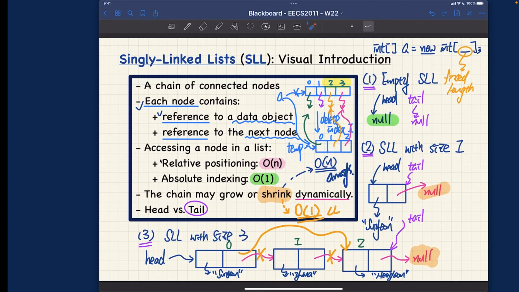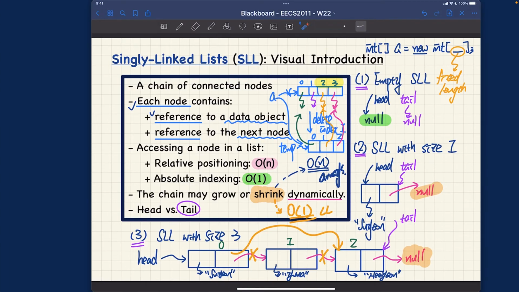Let me give you some heads up on array resizing. Given that an array has a fixed length, it is expensive to do resizing. Later on, maybe in the next lecture, we'll talk about the two common strategies for resizing an array whenever it gets filled out, when it's basically full.